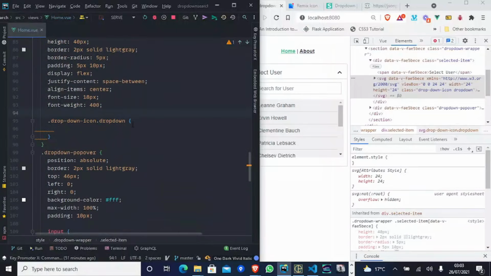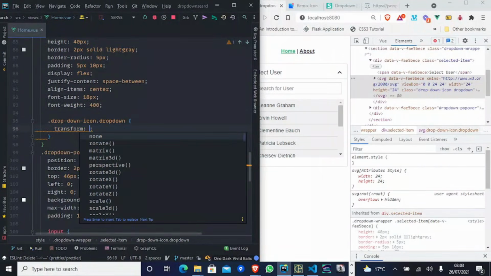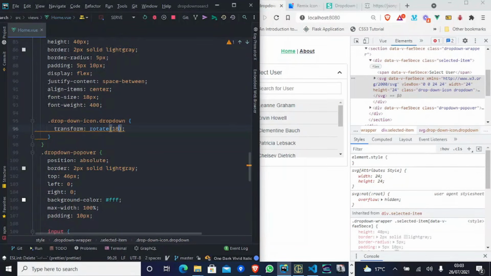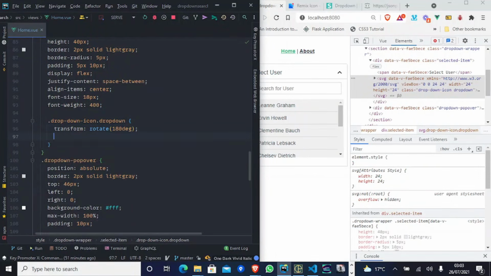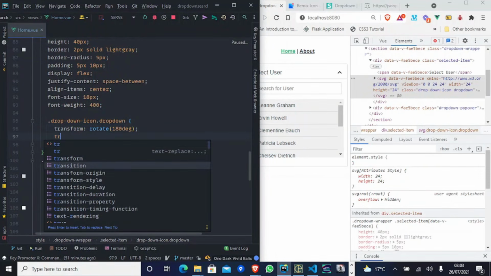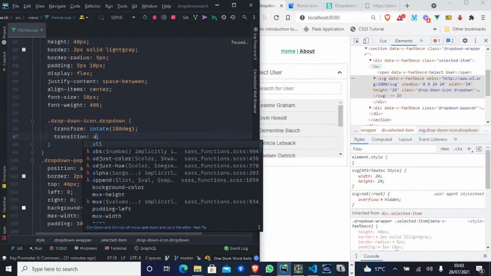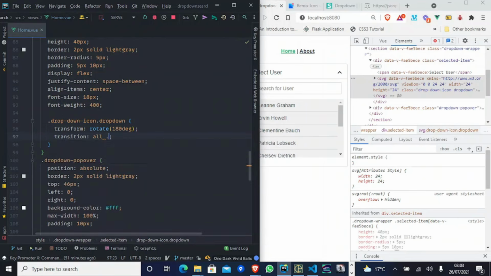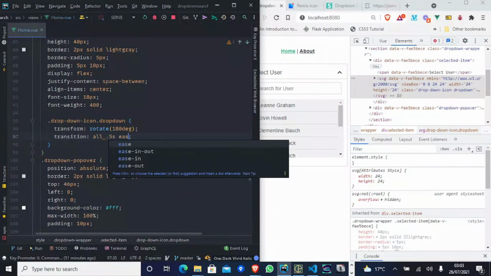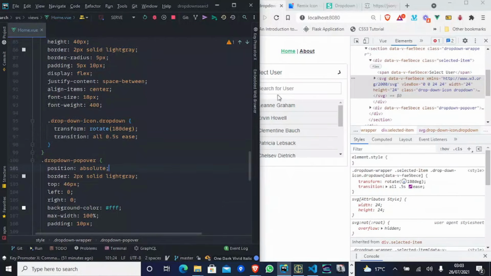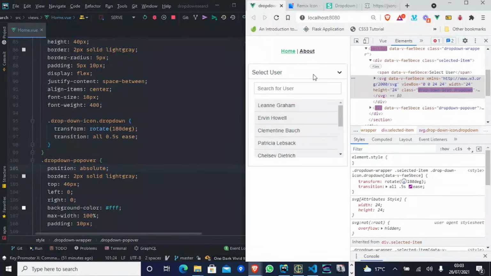So what we want is to transform this and rotate 180 degrees, and we also want a transition, and the transition should be all .5 seconds and is. So yeah, this is good.